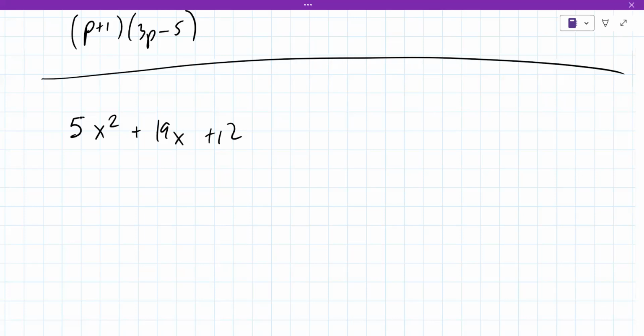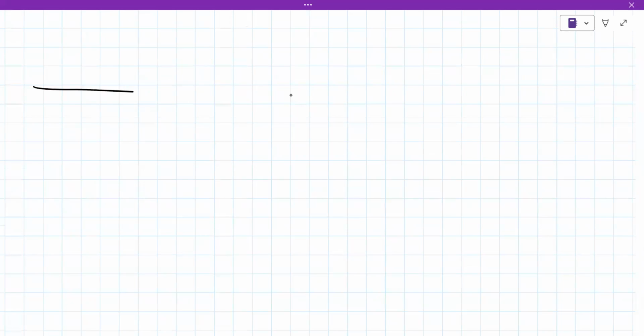Okay, and then it would be 4, yeah, x plus 3. Then you would have x plus 3 in parentheses, 5x plus 4. I'm sorry, what is your final answer? X plus 3 in parentheses, and then 5x plus 4 in parentheses. Good, very good. Okay. Let's next talk about perfect square trinomials.